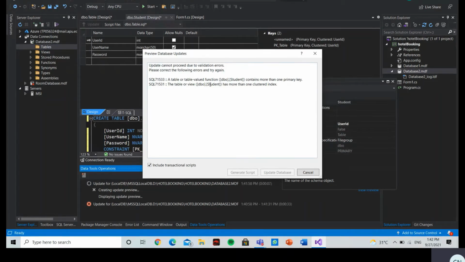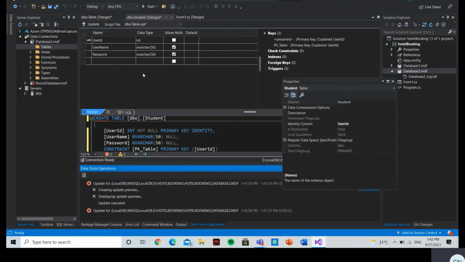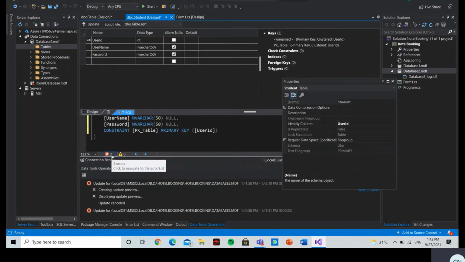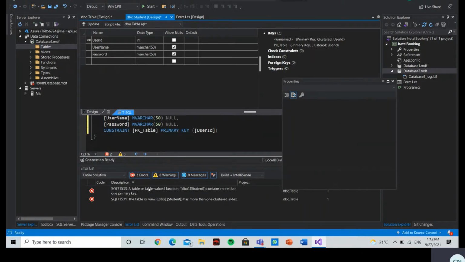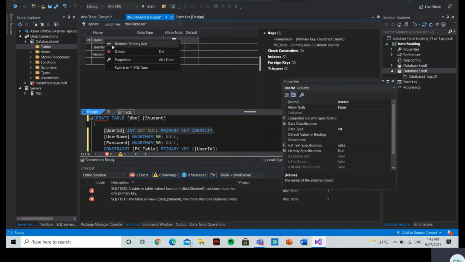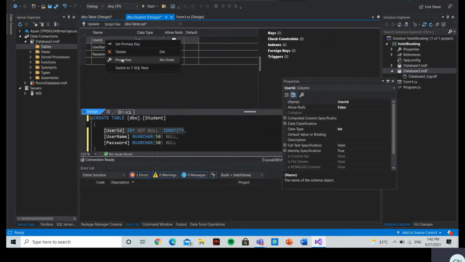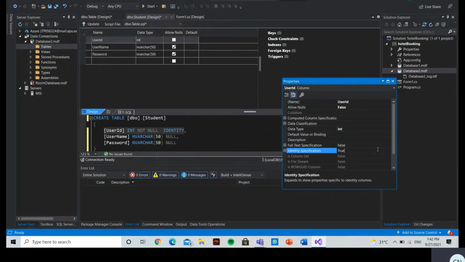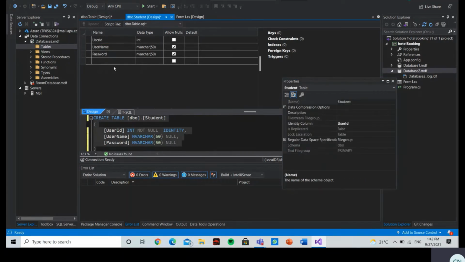Contains more than one primary key. Okay, what's the problem for now? Table one contains more than one primary key.